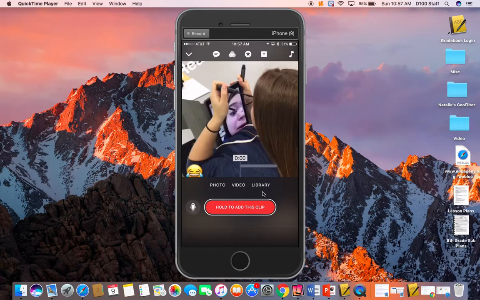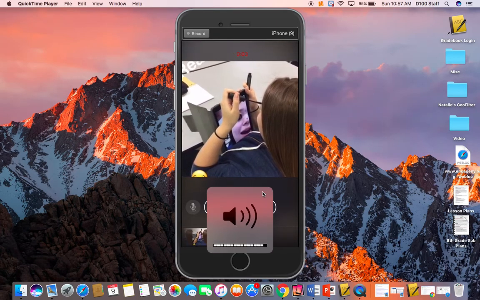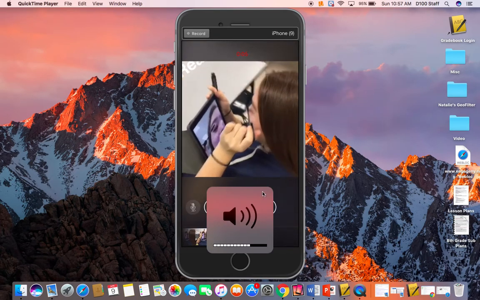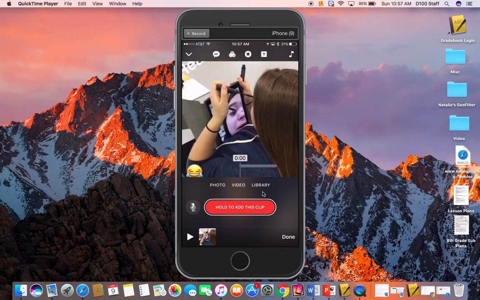You can see right next to "hold to add this clip," the microphone level is moving, so I know that whatever I say is going to be recorded. So I'm going to turn that off, and I'm going to hold to add in the entire clip. Now, one thing to keep in mind: another use for the iPad that we never saw coming. Look at that. If you want to add in the entire clip, press and hold for the entire time. If you only want to add in a portion of it, press and hold and release after a certain point.